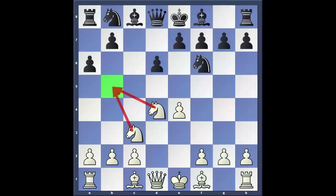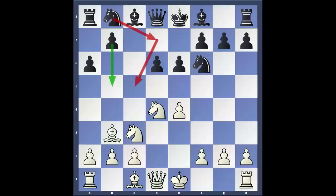The first trick which I want to show you occurs in the Sicilian variation popularized by none other than Mr. Fischer himself, that is to play bishop to c4. So you can see that the bishop is posted on a wonderful diagonal, and the general theory of Najdorf goes with the move e6. So the idea is now to play the move b5. So white has to play the move bishop to b3, and now black has two most popular setups.